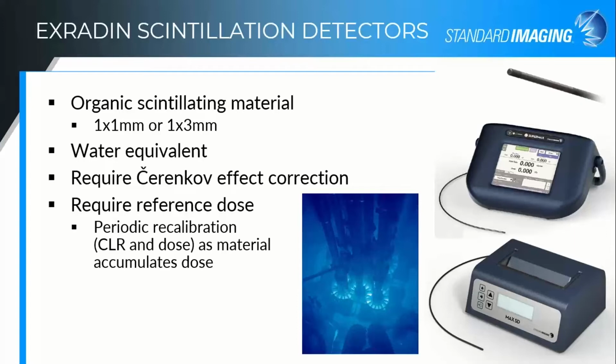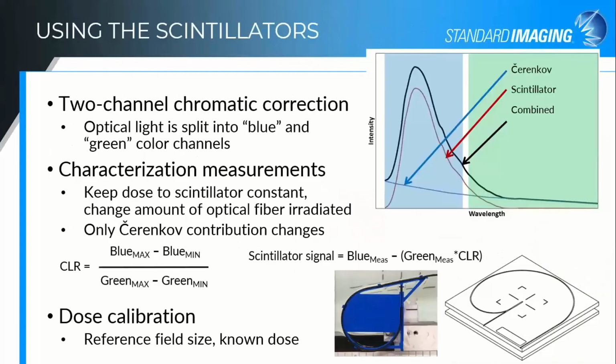The same thing happens with our optical transfer fiber. That fiber optic yellows as it receives dose, which then changes the spectrum of the light that's transmitted through it and attenuates more of the light that's transmitted. So it affects the output, and you do have to recalibrate periodically as the material accumulates dose. We get about a 2% decrease in signal for every kilogray of dose to the fiber. So it's a slow degradation. It's not super fast, but it is present.